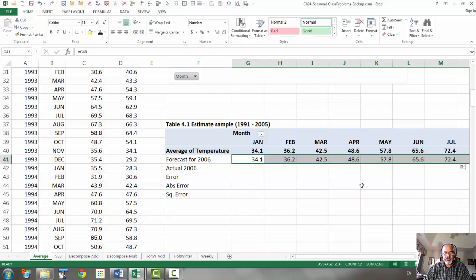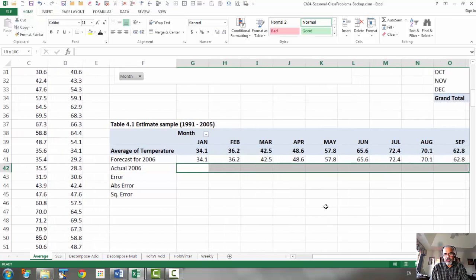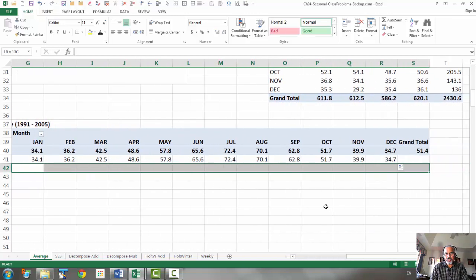Now we want to compare these forecasts with what actually happened in 2006, using the 2006 12 months as the holdout sample. Now for that we need to get the actual values. The actual values for 2006 are in a column, but we want them in a row, so you have to take those 2006 values and put them in a row.